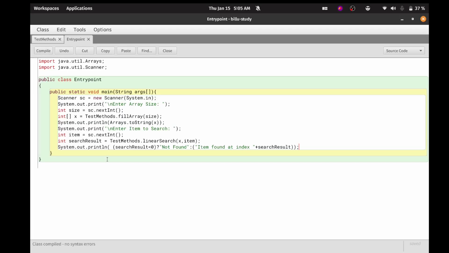All right. So what I'm essentially doing is I'm using ternary. Of course you can use if else. It's up to you. So I'm just checking search result less than 0. Of course if it is -1, or you can rather say if it is equal to -1, even this works. Whatever you say. If it is equal to -1, then it is not found. Otherwise, you can simply say item found at index. It will simply print out search result, whatever the search result is, maybe 2, 3, 4, whatever. You can compile this. Let's try it out quickly.